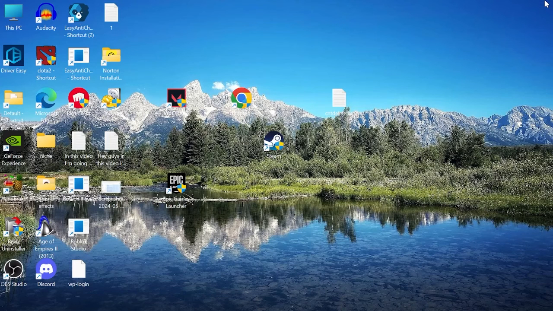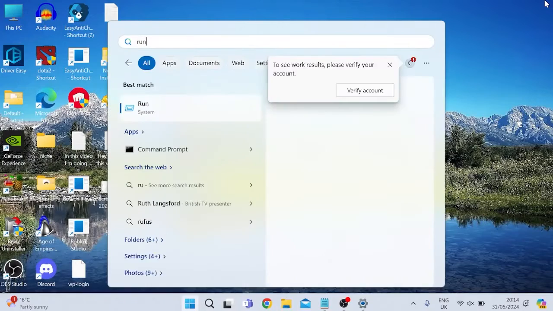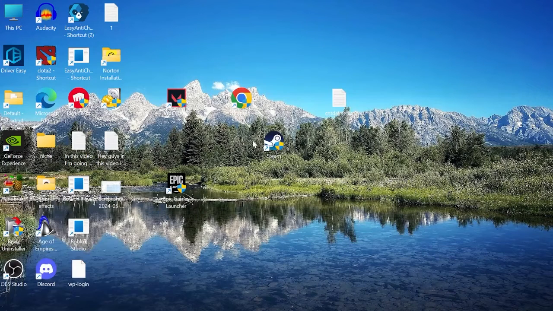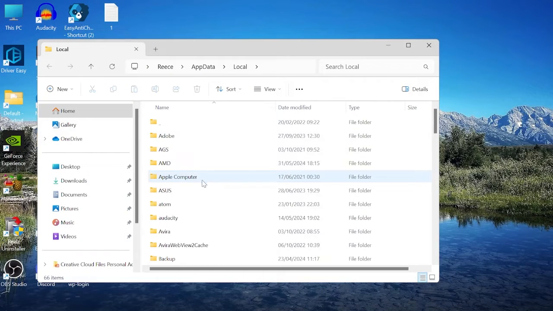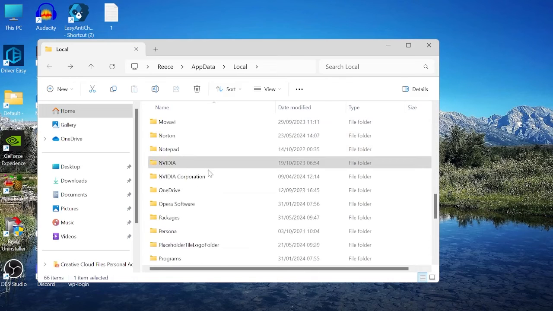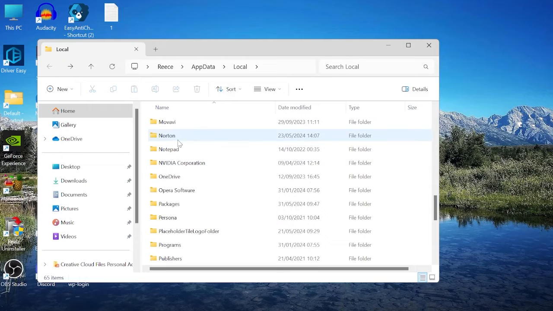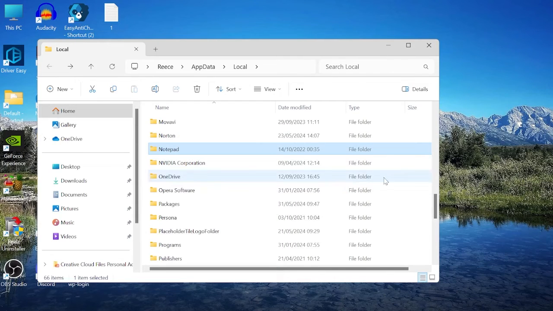Now the next thing we're going to do is clear our GPU cache, and this will depend a lot on what graphics card you're using, but if you're using a performance computer and you have an NVIDIA graphics card, then how you can do this is come to the start menu and search for run, tap on the run icon, and inside of here you need to type in %localappdata% and hit enter. The steps should be quite similar no matter what graphics card you're using, and we're going to scroll all the way down to find NVIDIA from our list, and we can just right click and select the trash icon to delete this entire folder.